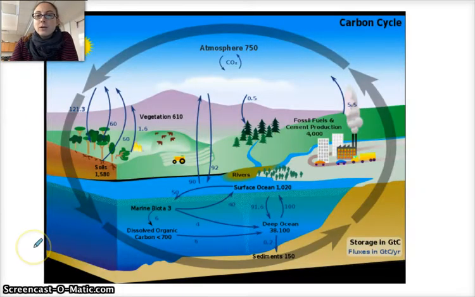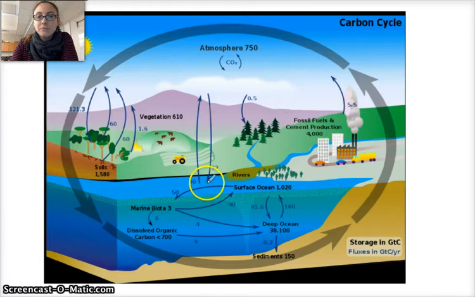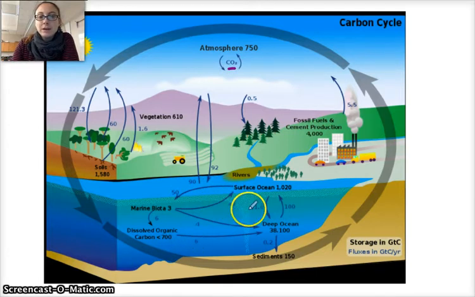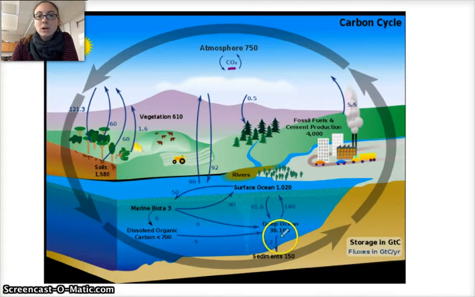So the oceans do have a very large role in the carbon cycle, and that's what I want to focus on in this diagram. In addition to phytoplankton absorbing carbon dioxide and using it for photosynthesis, the oceans actually absorb carbon dioxide. It dissolves straight into the water at the surface. And because of the slow but steady mixing of oceanic waters, carbon dioxide dissolved in the water can make its way down into the deep ocean.